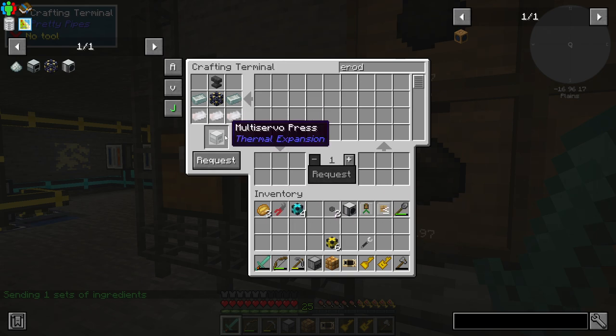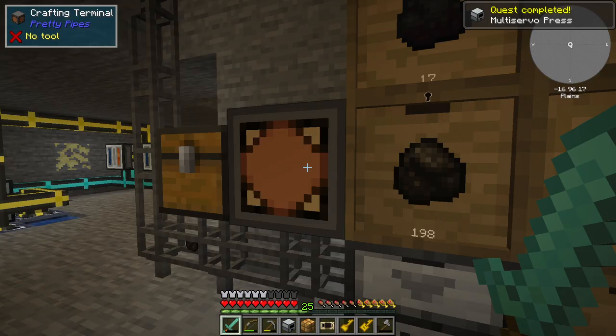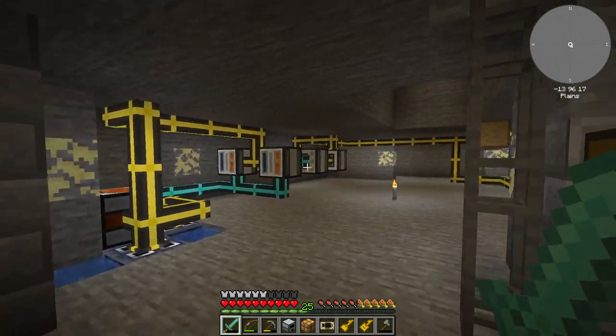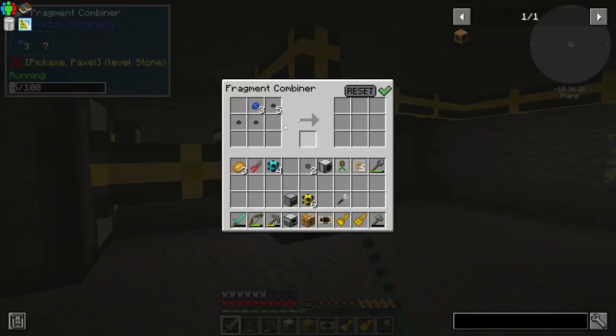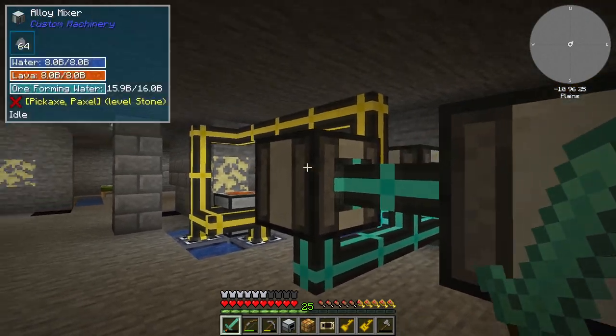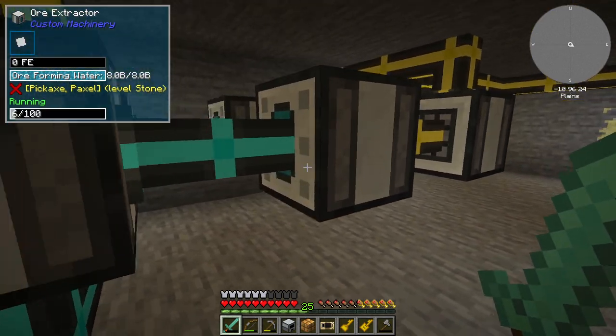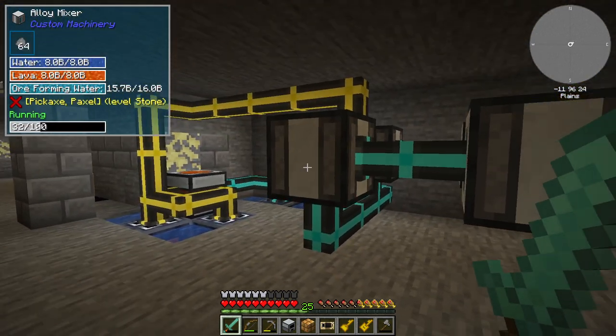When they can come from different ends of the pipe, they show up at different times. I don't know if you've noticed that. We've got a multi-server press. Woohoo! Don't need that. So we need a lot more iron. Iron comes from this process very, very slowly. So I'm thinking what we might want to consider is having more of these. Are you full? You are. I could have a second ore extractor simply running off of that.